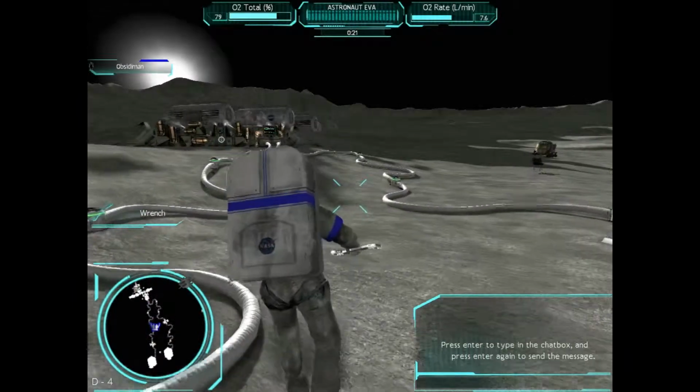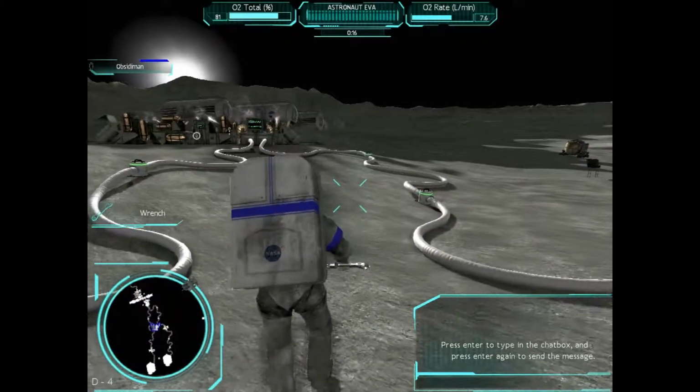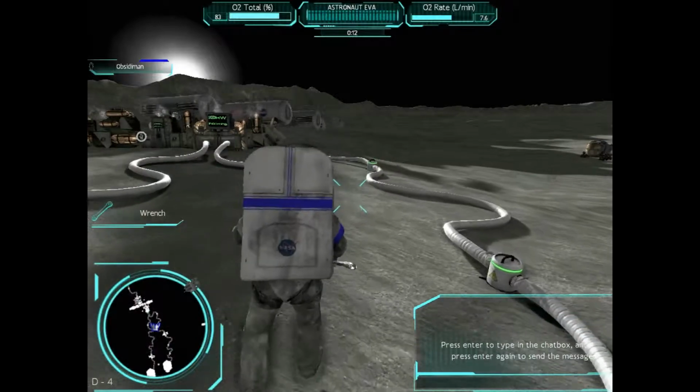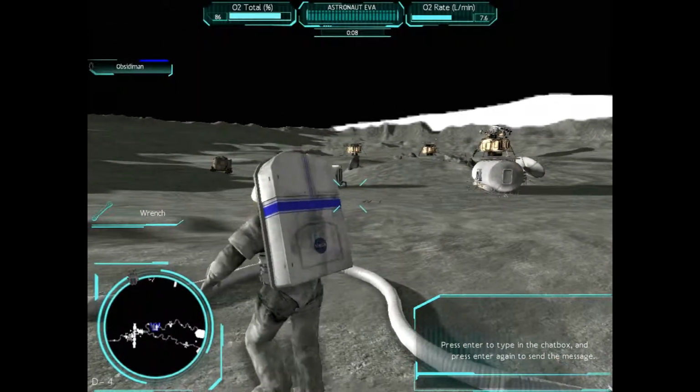I don't even know how to get inside the base. How do I get inside the base? Do I just go up that ramp there? Better not still be a coolant leak and I can't go over there or something. What if I go over there?